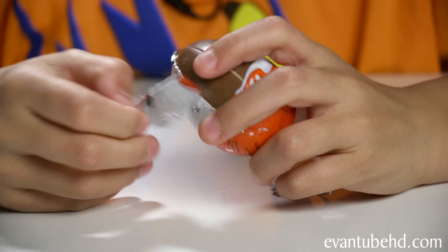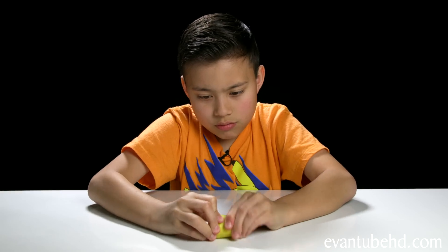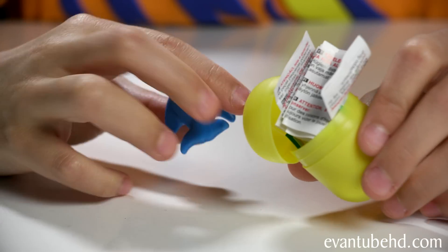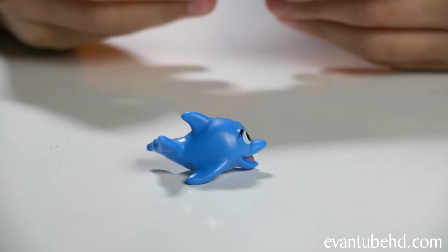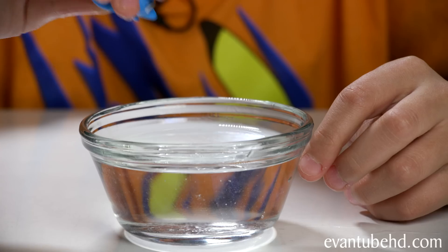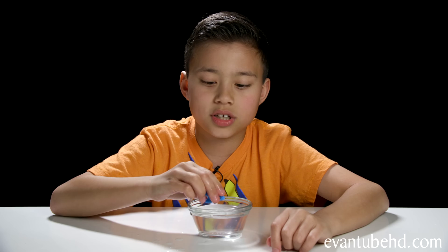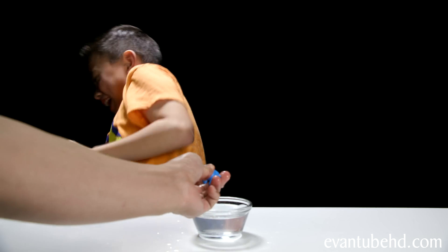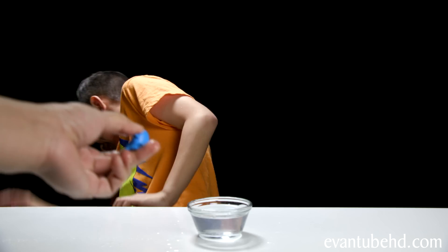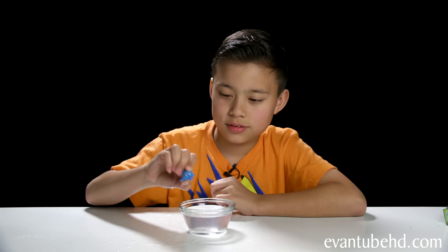Okay, time for number three. It's a dolphin. I think we got a whale before, but now we have a dolphin. This guy can squirt if you put him in water. You push in his stomach and put him in. Oh, it's not working. Let me see. I think it has to go to the bathroom. Enough of this wet guy.